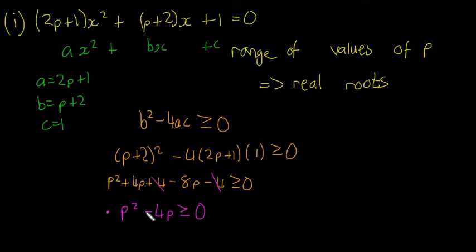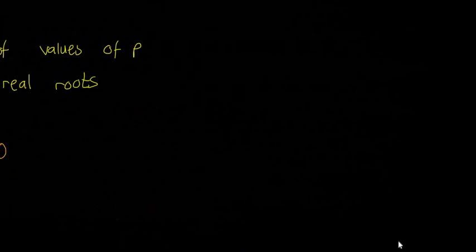So once we have a quadratic in p, that's what you want to do. You want to let the discriminant be greater than or equal to 0. You want to find a quadratic in p, so this is a quadratic equation with p, and now we want to do our normal method like we've done in the last few videos, except just with p. Okay, so I'm going to take it up to the top right for that. So p squared minus 4p.